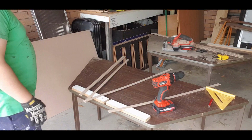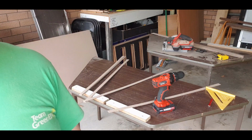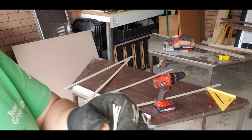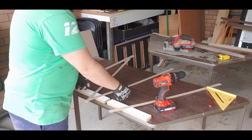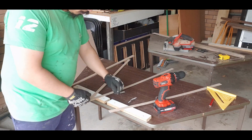Yeah, I'm gonna work it out. Somehow I'm gonna work it out. Thinking. My brain's starting to hurt. Alright, so I found 5 of these things. So I'm gonna use that to tie these pieces together. So let's get the first one in.